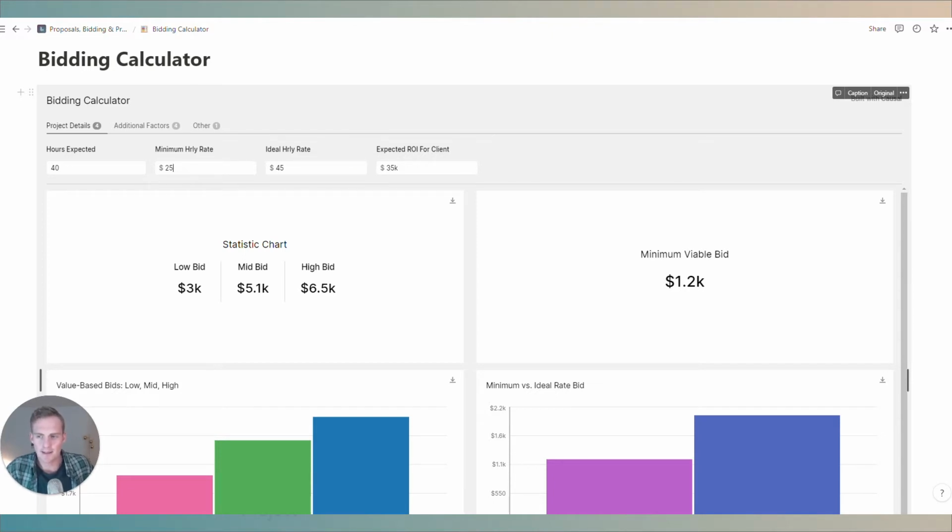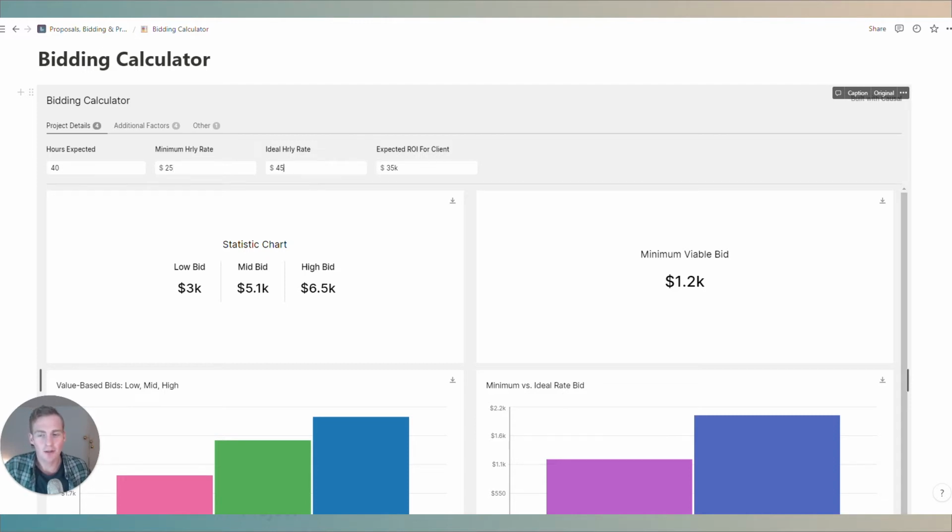So this hourly rate multiplied by your total available hours should cover your basic living expenses. Now, this value may not be relevant for many of you. It may be very important for some of you. And so we just want to make sure that we have our bases covered and that we're not putting in a bid which couldn't actually cover ourselves with our basic living expenses. So that's going to help us define our minimum viable bid. We can talk more about these outputs later, but for now, minimum hourly rate is your own personal minimum rate that you know you need to be meeting in order to hit your own living costs.